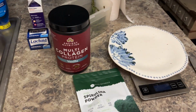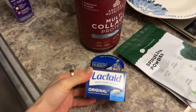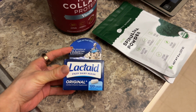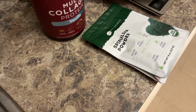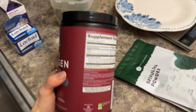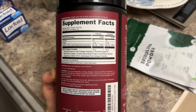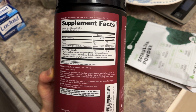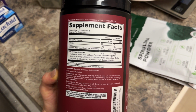All right, so we got our daily Amazon shipment in. I picked up some of these lactate caplets to try for after I have my ice cream to see if this kind of helps some of the bloat situation, although today that seems to be a bit better. I also got some collagen protein because I've been reading a lot about how bone broth and collagen really help to improve your gut health just by strengthening and kind of rebuilding and restoring the lining of your gut.